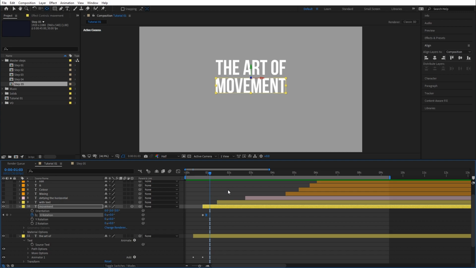But what we wanted to do is swing, and we want to do that with some physically based inertia. Now you could animate this by hand, so you could say when it gets to here it swings a bit more forward, and then when it goes back it swings back, and then it comes to a stillness at 0. Let's have a look at that. The art of movement with text. So you get that little swing, but it's never exact, and it's a bit more trouble to do.